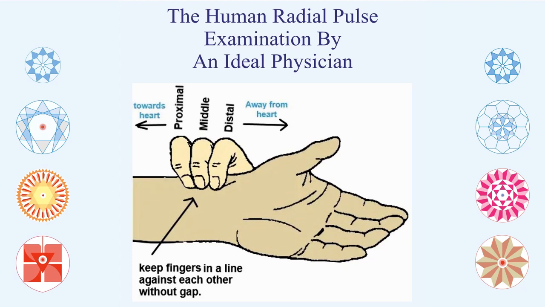Now coming to the human radial artery, the ancient sages of India, who are known as the physicians of ancient India, could diagnose the problem of every patient from childhood to old age by looking at the pulse alone. And for looking at the pulse, a three-finger formula has been put forward: proximal, middle, and distal. Three closely held fingers are kept on the radial artery to start with. Then feel the amount of volume. The cardiac pulse is uniform, it will not break, it can be full, you can feel the roundness, you can feel the thrust, you can feel the different phases.